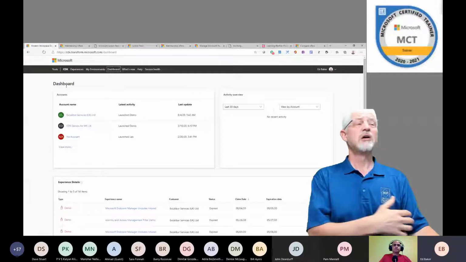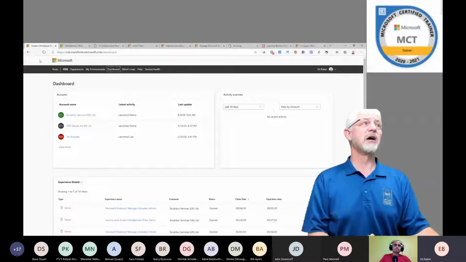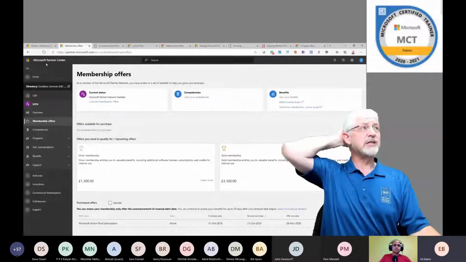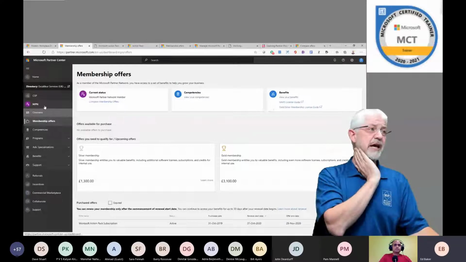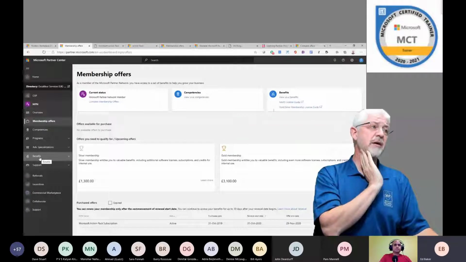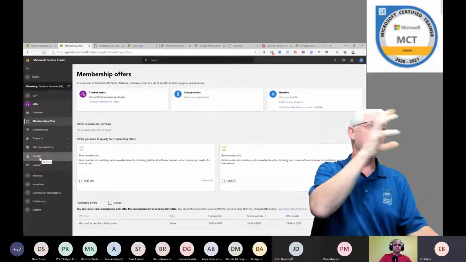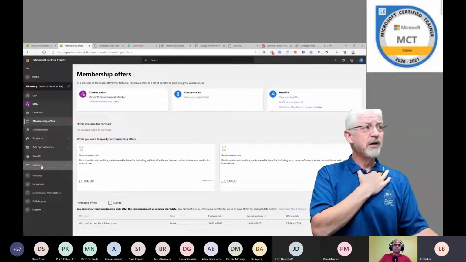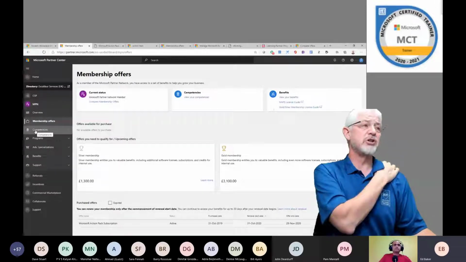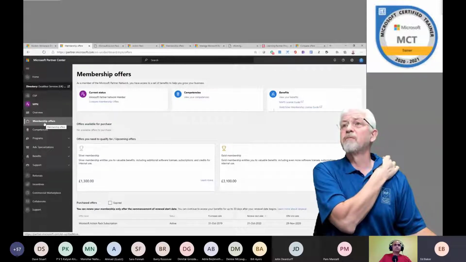So that's becoming a partner. You get access to that immediately, at demos.microsoft.com. You also get access to the Partner Center. Now, my Partner Center has quite a few other things in here because a lot of what used to be called TAPs, technical programs, are now put through the Partner Center. But under here, under MPN, this is where my partner information is stored. And I'm currently looking at partnership offers.